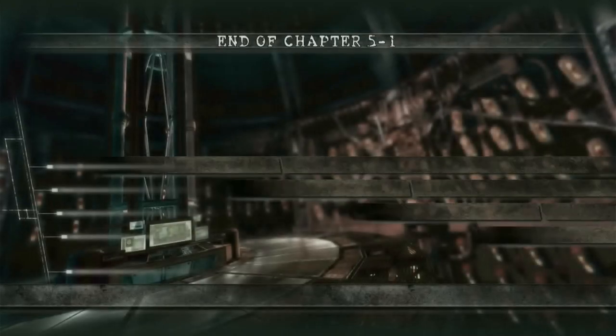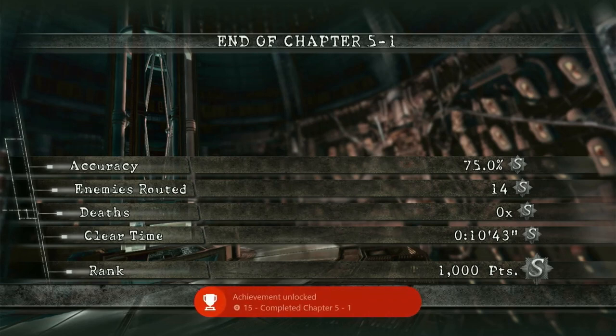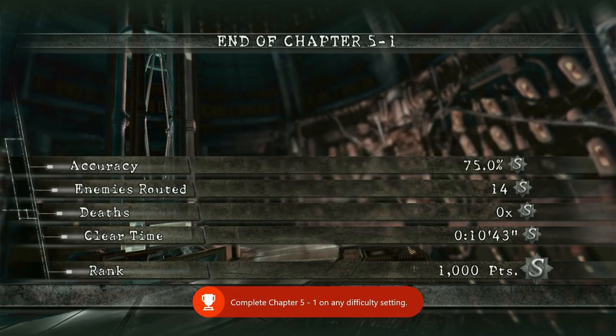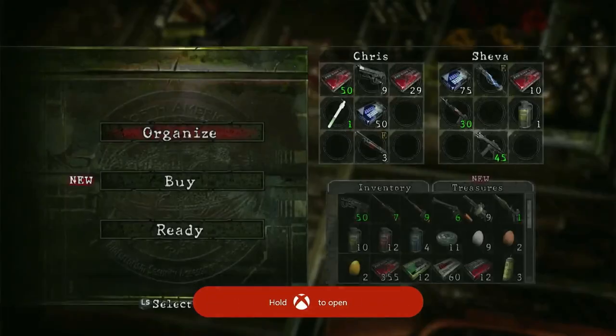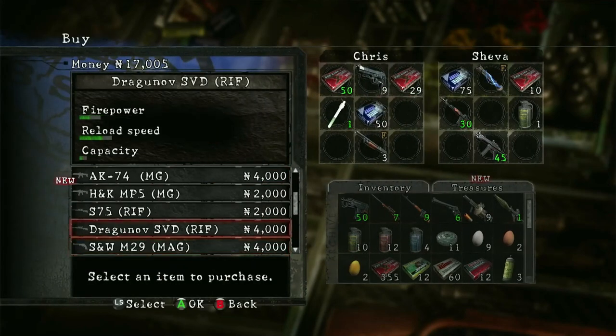Now how do we do that? We just continue the game. We S-ranked everything here! Come on, give me my achievement. Good boy. Alright. U8 file, is that the name of the boss? Okay. And what can we buy now?